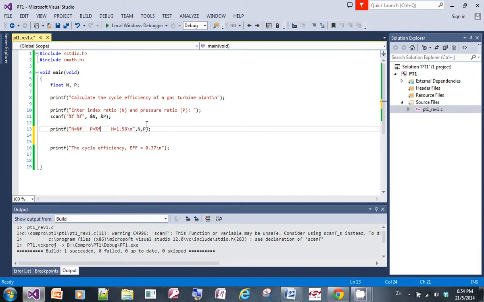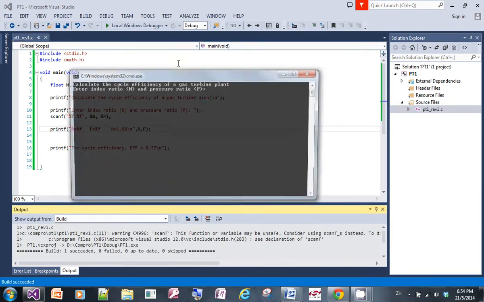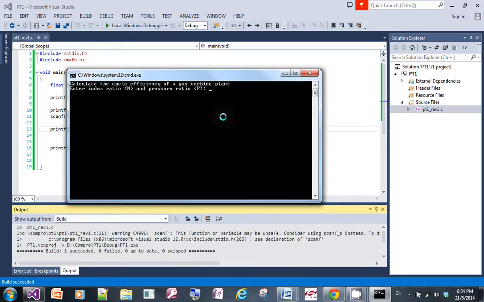So let's run this again, and you should have 1.45. Notice now it has printed out the n value and the p value here. And the m is actually what we added in, so it's not calculated.